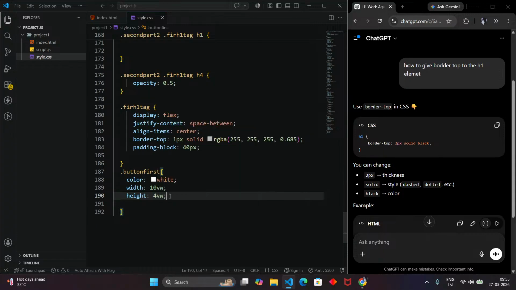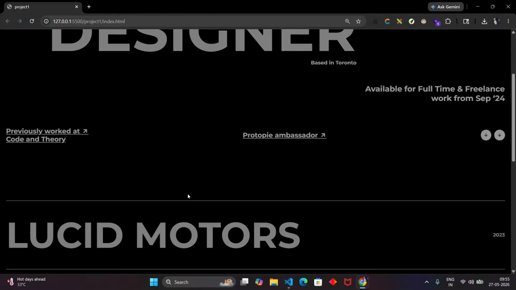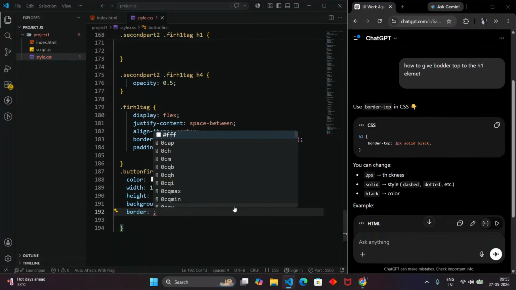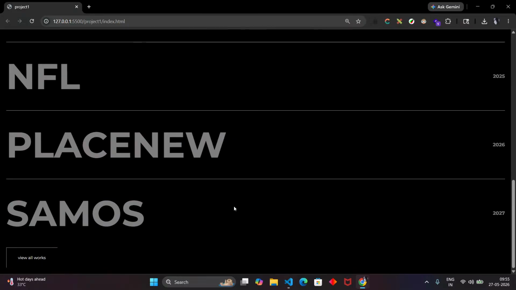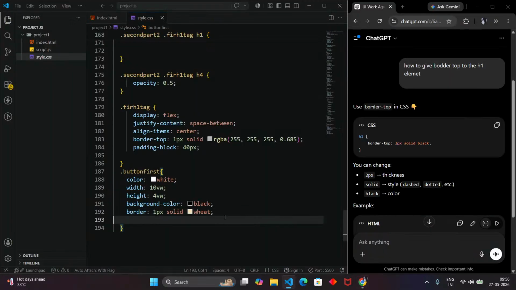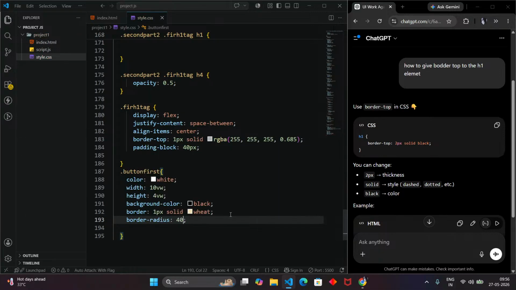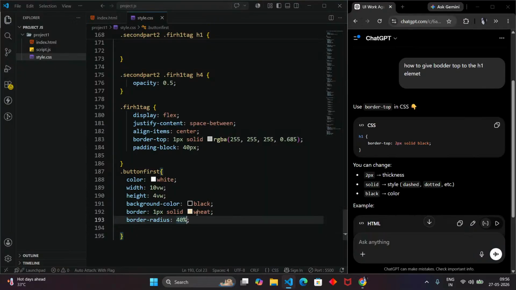Oh, the color should be white and background color should be black. Border 1 pixel solid white. Border radius should be 40%. Now, no, it should be white.